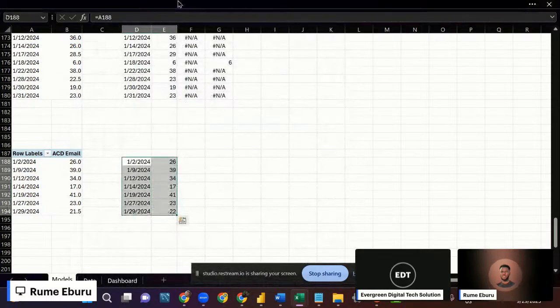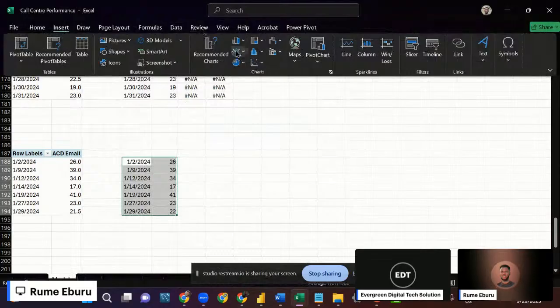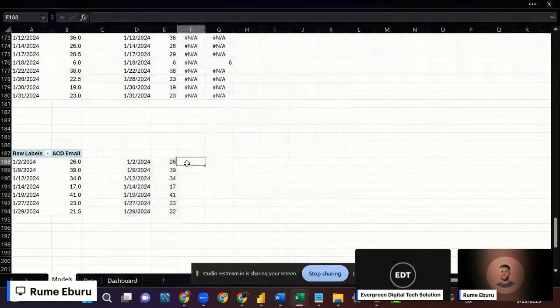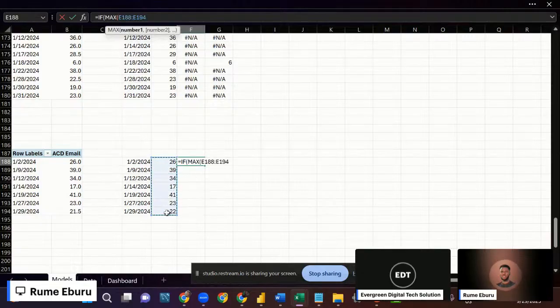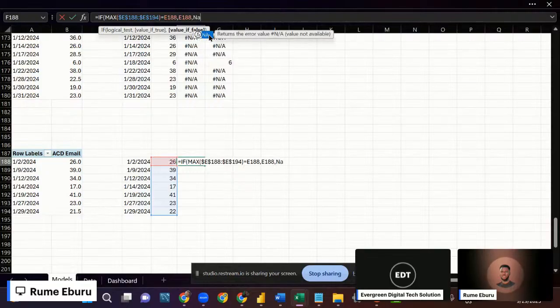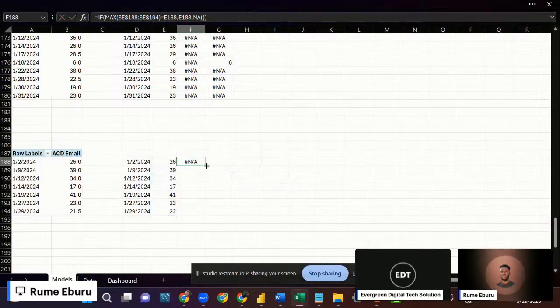All right, so once you highlight all of this, click on insert. Okay, hold on, we've not brought in our conditional columns. So just say this is equals to, use my formula here. This is IF the MAX of this, and just say F4, and then you close your brackets. If it's equal to the first value here, put a comma, select the first value again, put a comma, and then say NA. Just double click on the NA and then close the brackets twice. Once you do that, just click commit and then drag this down like this.